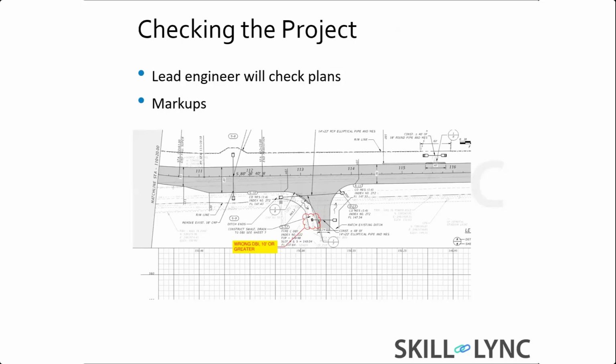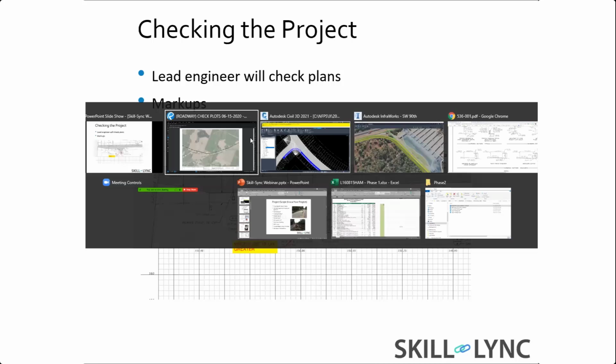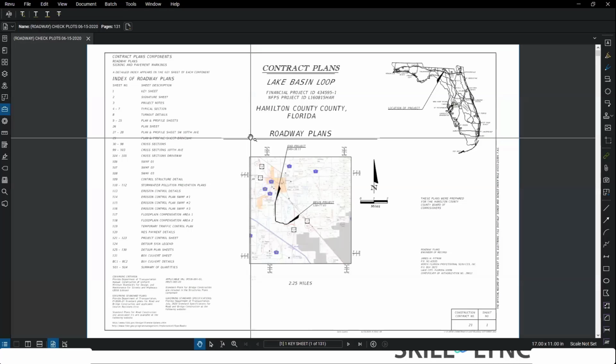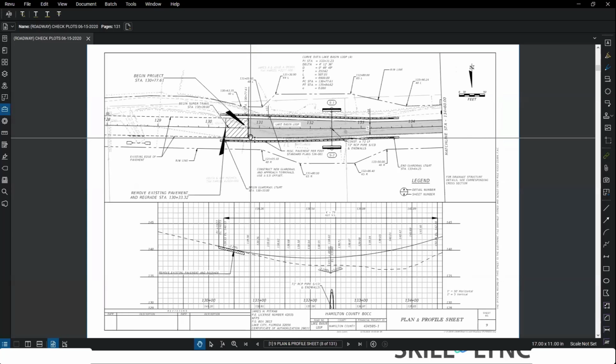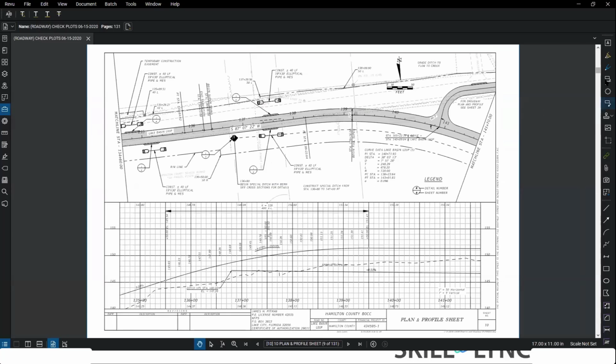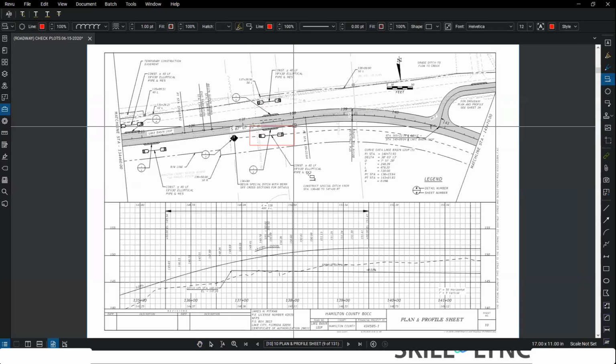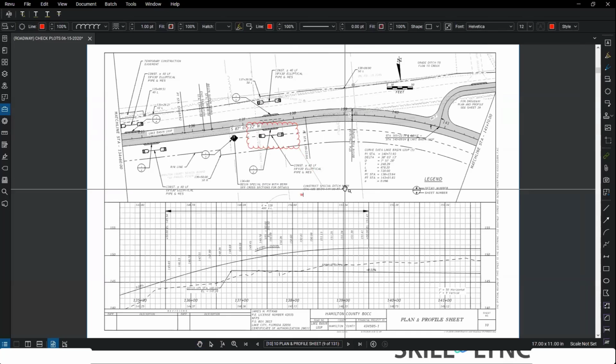But that's changing too. I like Bluebeam. Adobe does this as well, but Bluebeam is a really nice tool. It's also a lot cheaper than Adobe. And you can actually do markups right here. This is the kind of stuff that you'll see. They may come in and say, this right here is the wrong size, so they'll just type in "wrong size" here.